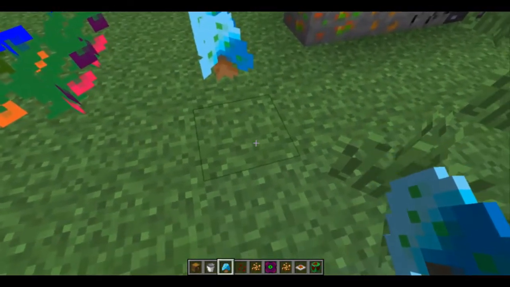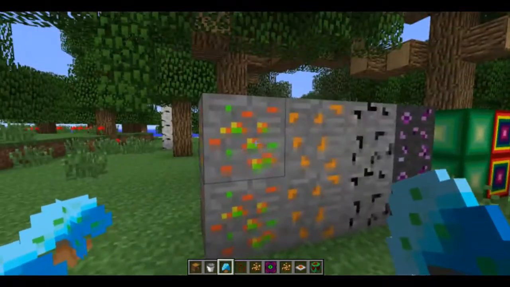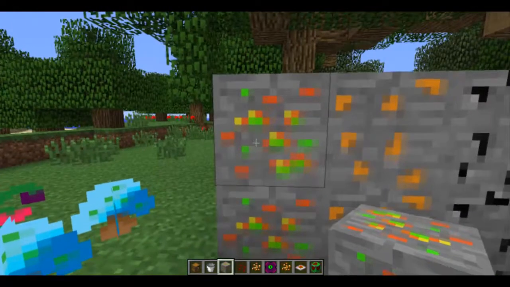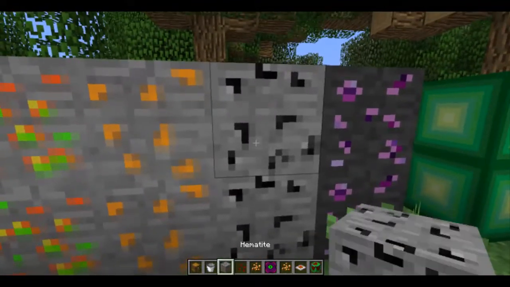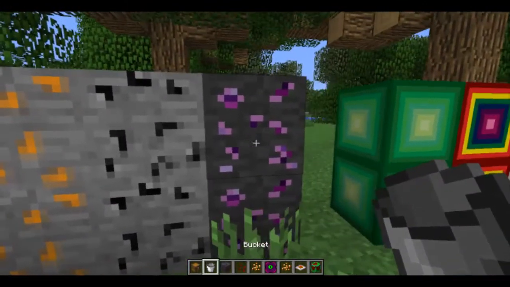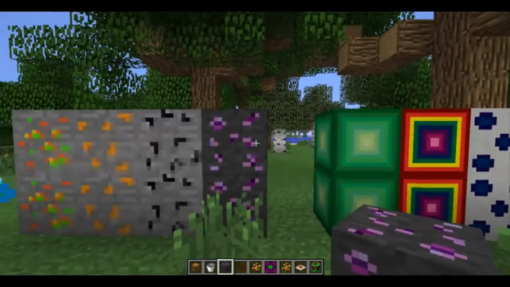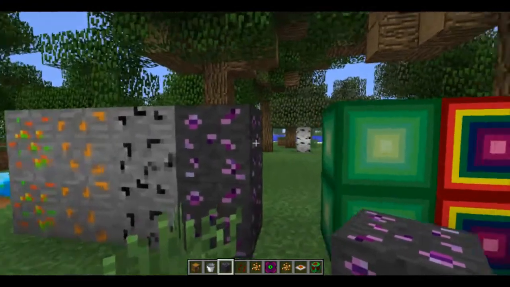Now the next thing we're going to be looking at is the ores. So the first one we have right here is the rue ore, and it looks pretty cool. And these all turn into ingots and where you can make armor and stuff. So that's pretty much what those are for. So there's the rue, the amber, the hematite, and the, no, it's the porphyra ore, or something like that. Anyways, let's move on to the decoration blocks.